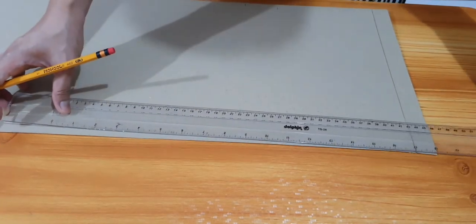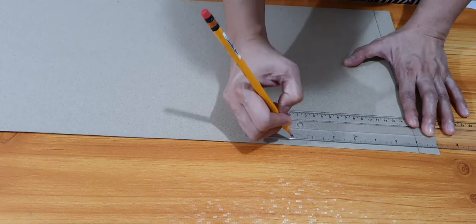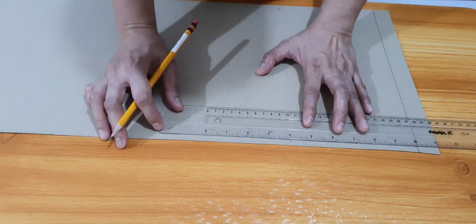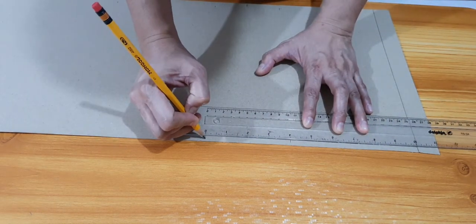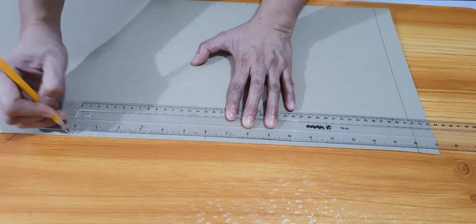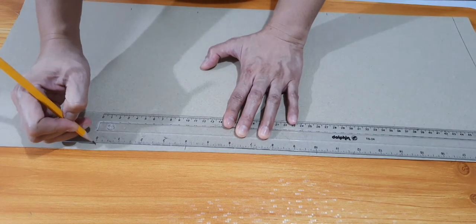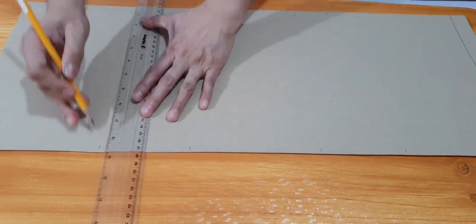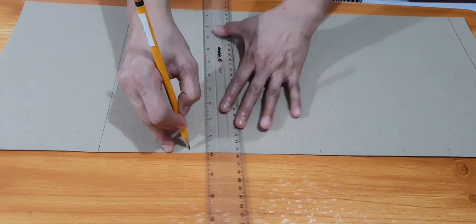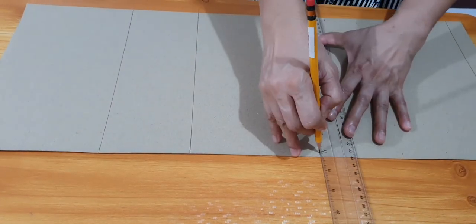Also here, so 1 inch, and then 6 inches, then 4 inches, then another 6 inches, and another 4. And then connect it to make a line. This will be the guide in cutting the board.